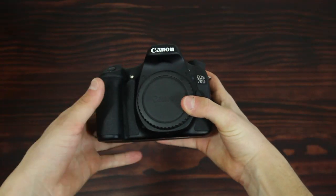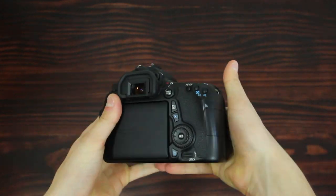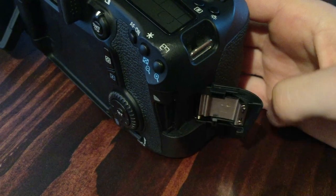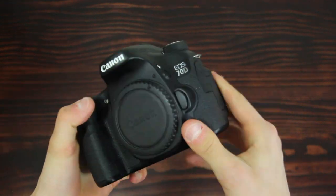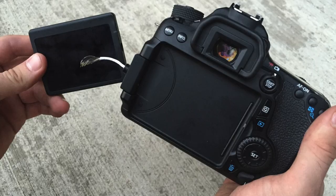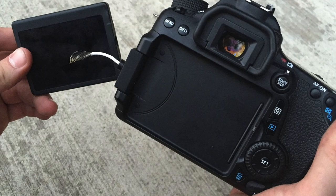My primary camera is the Canon 70D, which I love for two reasons: one, the spring-loaded SD card slot — it might sound small, but it's a really nice luxury — and two, the autofocus video is amazing. I actually just got it back in the mail today from being repaired by Canon because I broke the screen completely off two weeks ago.